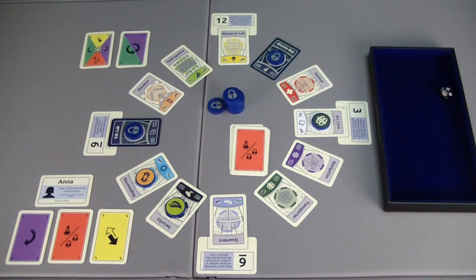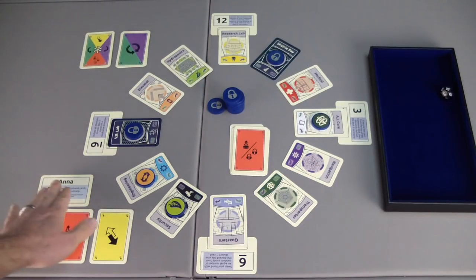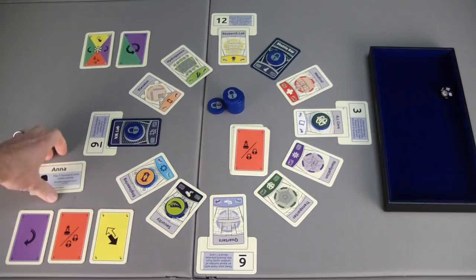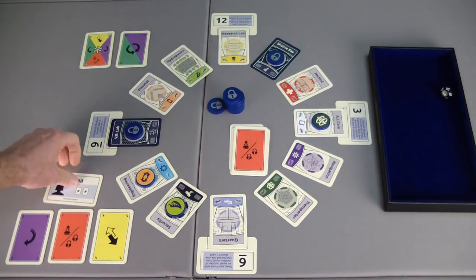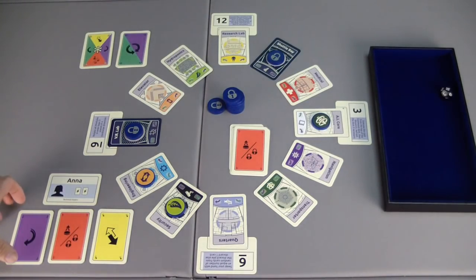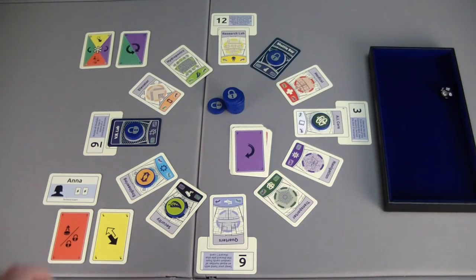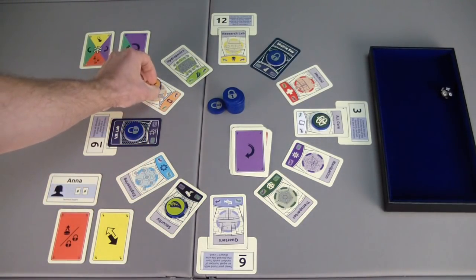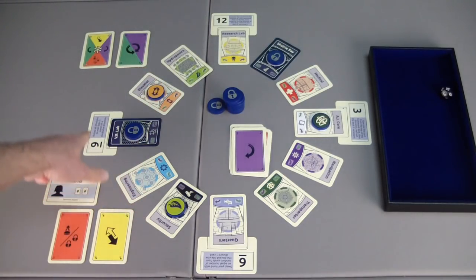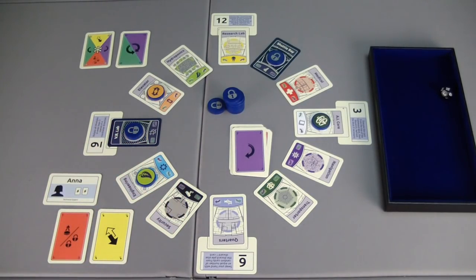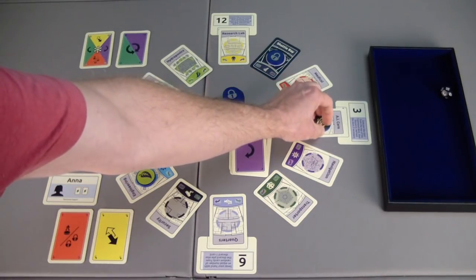And we'll draw our last card, which is a swap. And in this instance, I will use Anna's play two command cards consecutively ability. And I'll flip her card to the icon side so I know that it's used up and I can't use it for the rest of the game. First, I'll play rotate clockwise and I'll choose to rotate one. And I will take the elevator symbol there because it has to skip over the locked VR lab. And that module will move one along with the module here, move one step closer to the transporter.